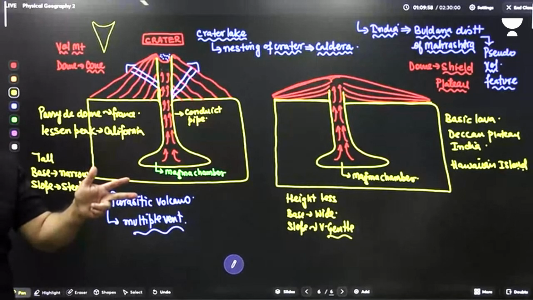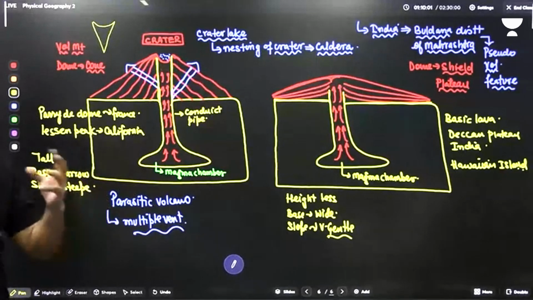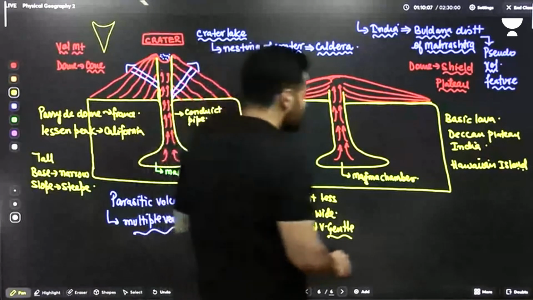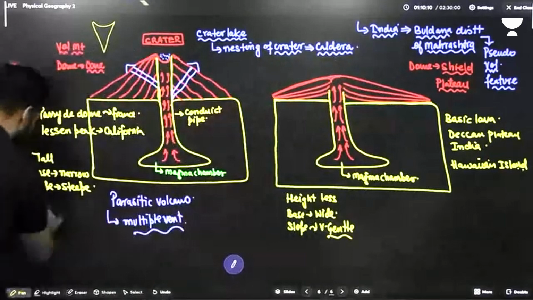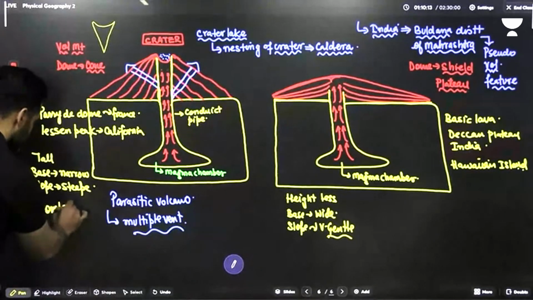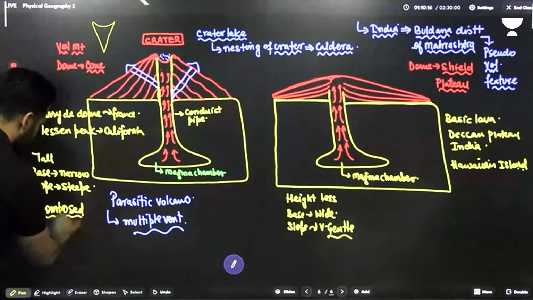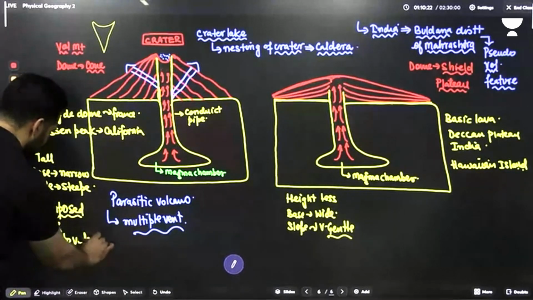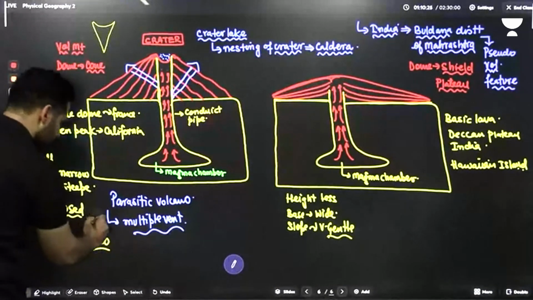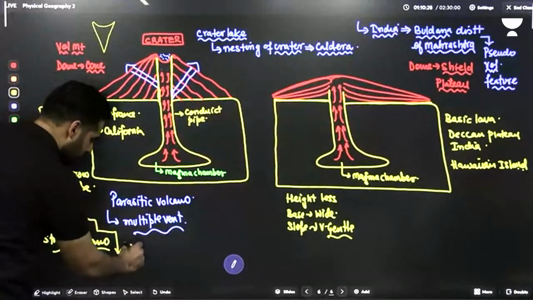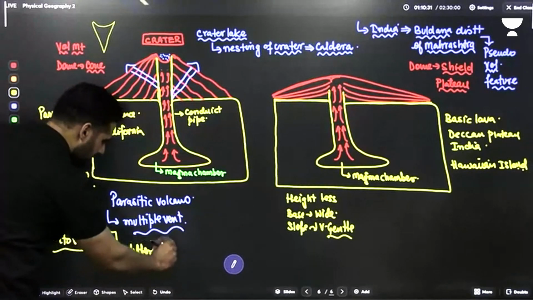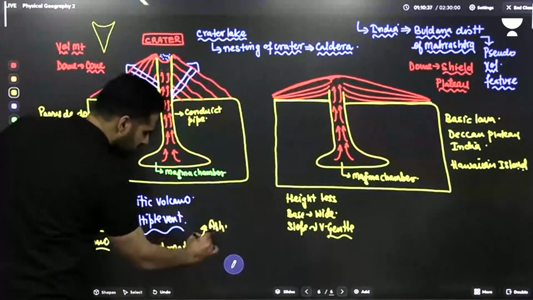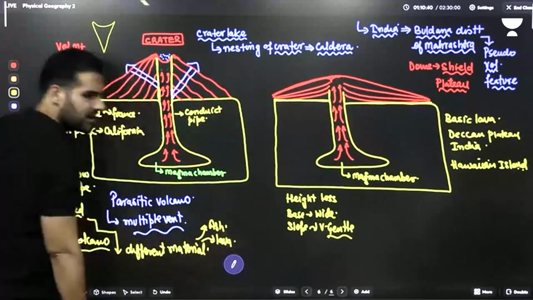Any volcano which is composed of different types of material is called a composite volcano. What is it called? Composite. ध्यान से सुनो, composite क्यों कहते हैं? Composite, और मैं लिख रहा हूँ stratovolcano. What do we call it? Stratovolcano. ये इसलिए होता है because composite means it is composed of different materials. कौन कौन सा material होता है इसमें? You have ash as well as your lava along with the gases.